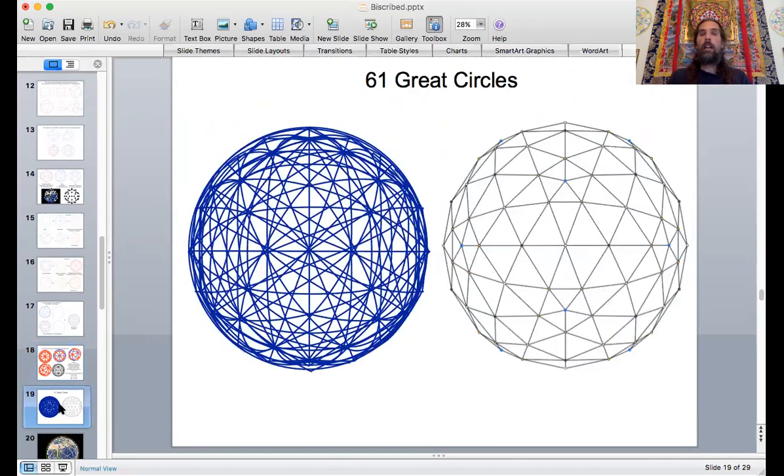And here is another kind of little messy drawing. You know, it looks like someone wound up a ball of yarn, but I'm just trying to do the best I can, drawing out, connecting the vertices as we go. But I believe this has got the 61 great circles in here, and I'm looking forward to someone with more technical skills with other programs that can draw these out, first to verify and test to see if I'm on target with this, and as well just to see a better, tighter version of this.